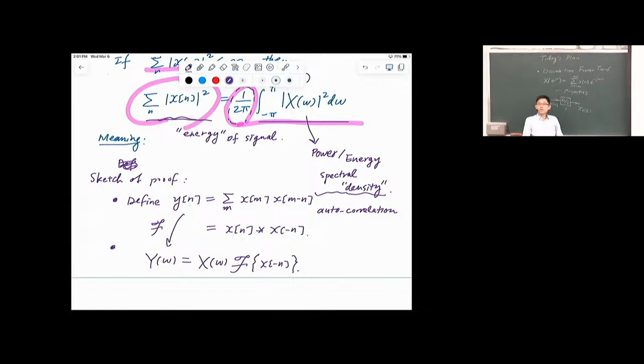But remember that, unless otherwise mentioned, I assume that x is real. And it turns out that this equals x times x conjugate. When we reverse in time, the Fourier transform is conjugated. Actually, that's a property that I haven't covered, but you know there's a similarity. This is also a symmetric property: when we reverse in time, that causes the spectrum to conjugate.